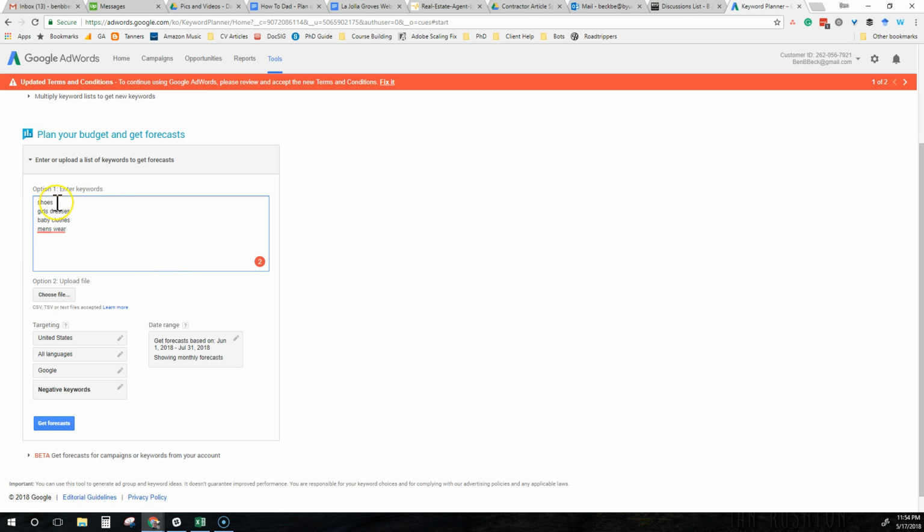Some things that you want to set up. So you copy and paste your keywords in from your spreadsheet, and then come down here and set your targeting. If you don't want to sell nationwide, and you only want to sell for a certain area, maybe you have a brick and mortar or a click and mortar, you can click in here and then change this targeting to smaller geography. Or you can change from the United States to Brazil, if you're in Brazil or Russia or whatever it is, okay?